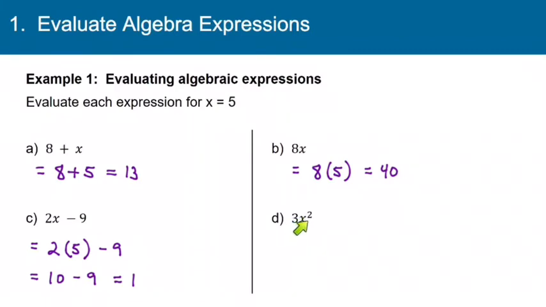And here we have 3x squared. So now remember, x is 5. So now this is going to say 3 times 5 squared. Now just as a reminder, remember the exponent can only affect the number that it's next to. And if you think about PEMDAS, you think about our order of operations, exponents have to be handled before multiplication. So we would not multiply here first. We would deal with this exponent first. And this exponent is only affecting the 5. So 5 squared is 5 times 5, which is 25. And then 3 times 25, of course, is 75.